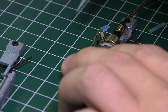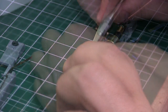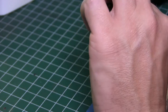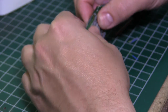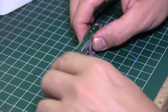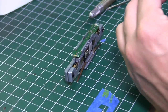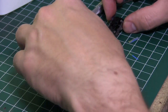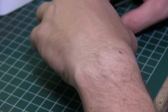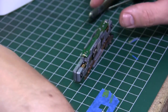So what I had to end up doing with this board, which I normally don't do, is separate the halves. I had to pull the top half off and leave everything on the bottom so I could get my tweezers in there and put them little brass tabs through that hole. I know my big hands are covering it up, but I'm going to show you everyone in a second. So I got them in, give it a little squeeze. Now I'm going to go ahead and pop them trucks in before I tighten down on them screws for the chassis.